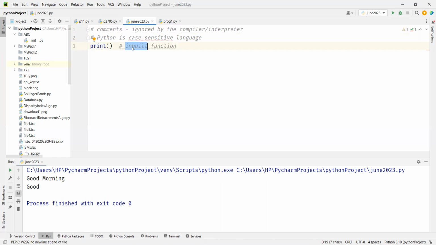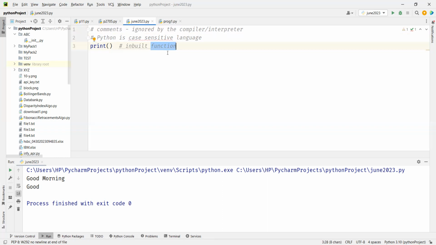Later, we will learn to create our own functions as well. That's called user-defined functions. So functions that we write are called user-defined functions, and a function which is pre-built by the developers, which comes with installation, is called inbuilt. Okay, so we don't have to get into the code of print. Okay, it's been written by the developer and we can use it.